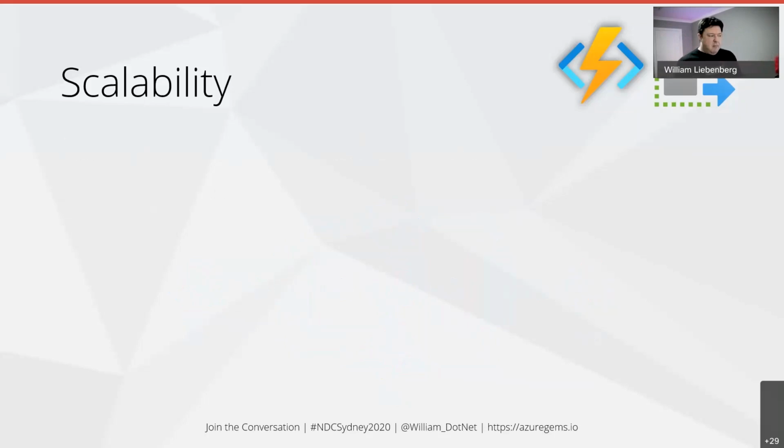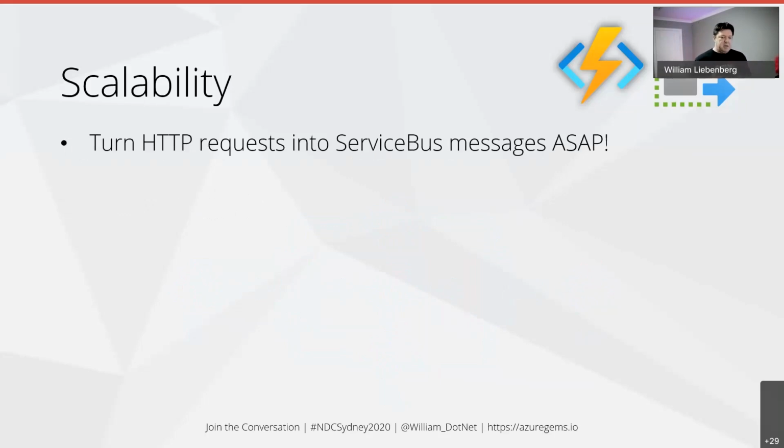Then, very importantly, with the HTTP requests that come into your application, turn them into Service Bus messages as soon as you can. Like I said earlier, don't block for too long. This means you have to design for eventual consistency. Instead of blocking a request waiting for the result to send back to the caller, you send back a 202 Accepted message and give them a way to query for the result that will be processed and made available eventually. You can use something like SignalR Service to do a push notification back to the calling app to say, hey, that job you requested is ready, here's the result.